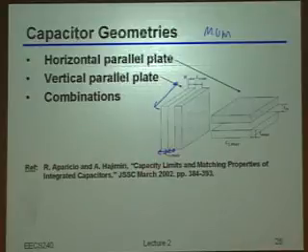Similarly with the width of those lines, right? If you think about it, making that line wider, the only thing it'll do is increase the cap to what's below it, right? But that's not really the cap I'm trying to get. I'm just trying to get the cap to the neighboring line, right? So ideally speaking, if you could do all the optimization you wanted to, you'd make the thing as narrow as you possibly can, set by the DRC rules, and spaced together as close as you can, again set by the DRC rules.